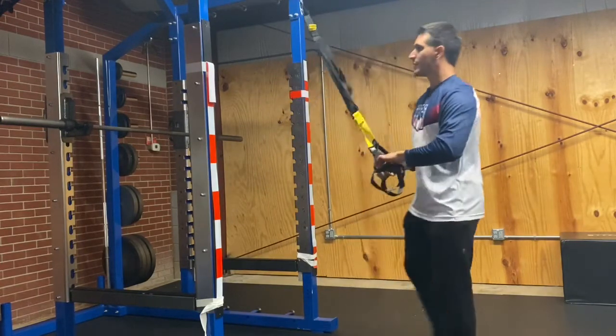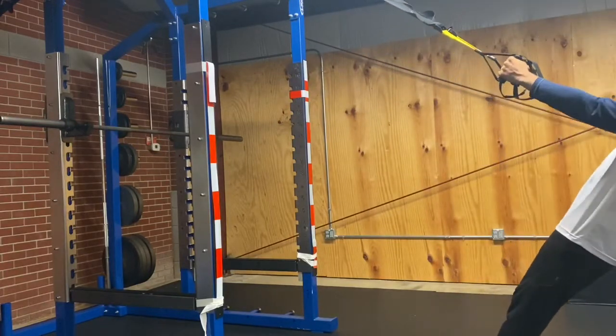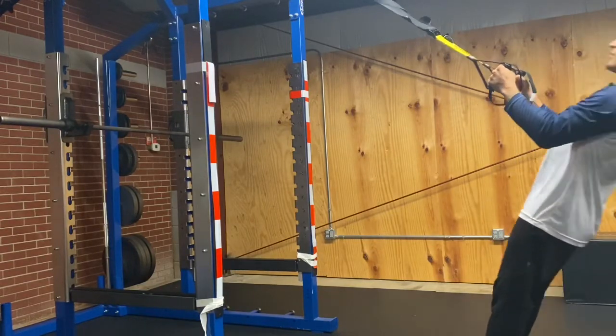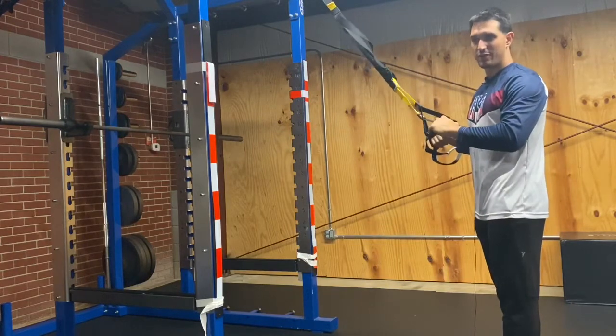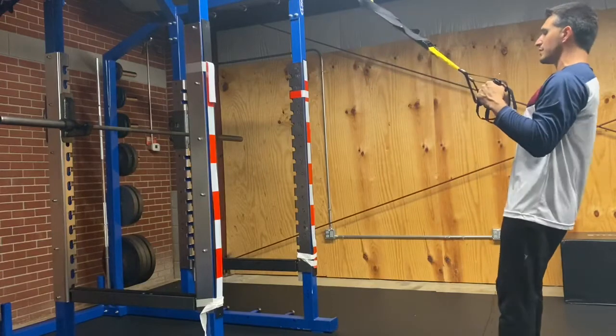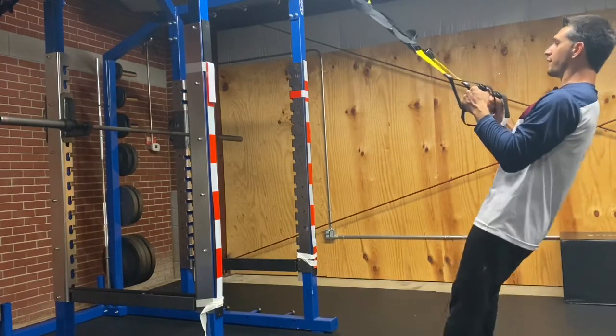Okay, so I'm in pretty decent shape. I'm doing these rows, and this is okay. This isn't super challenging. For some of you, it might be like, wow, this is really tough, and that's okay. To change the tension level on the TRX, it's so blasted simple. Instead of my feet being here, I'm gonna walk my feet forward.